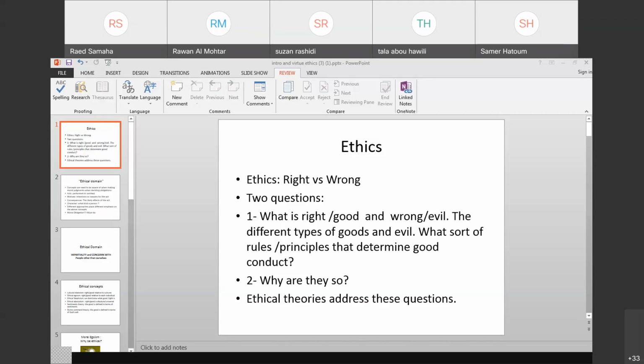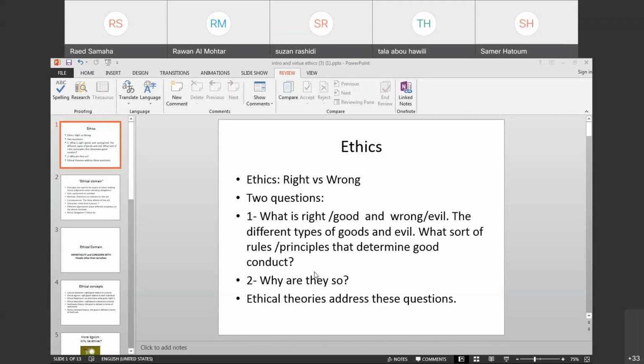So if a philosopher defines goodness in terms of pleasure, we expect a rationale, an explanation of why goodness is defined in that way or another. Yeah, guys. So in the course, we will be exploring a number of approaches to moral reasoning that precisely address these questions, the what question and the why question.